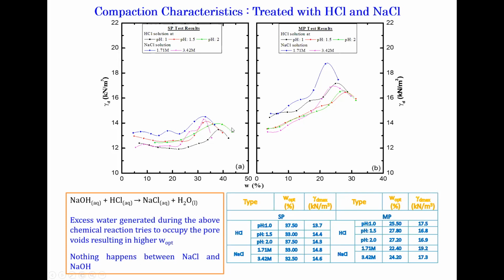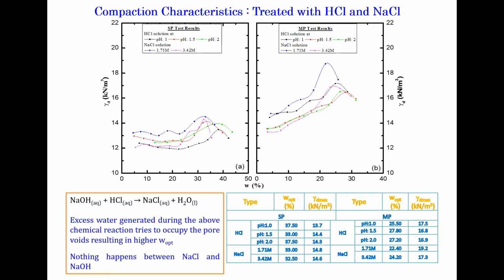Here the question comes up. First, these chemical additives are not able to produce consistent gamma D values or OMC values. The second thing is that when we added NaCl and HCl to the red mud, yes, they were able to neutralize it. But the problem is that when you add chlorides, the chloride content exceeds the prescribed limit of the IS codes. So you end up solving the pH problem, but you are inviting a chloride problem.